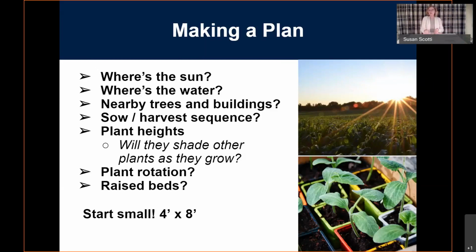And then if you put a bean or something like that in their place, that'll actually give back some of the nutrients that the tomatoes are going to need the next year. So you cut down on your disease, you spread around the nutrients that the different plants need. So you really want to try to make sure that you're rotating your beds, particularly from your nightshades, which are your tomato, eggplant, and pepper plants, with your other ones like your legumes, like your beans and your peas, which will add nitrogen back to your beds.